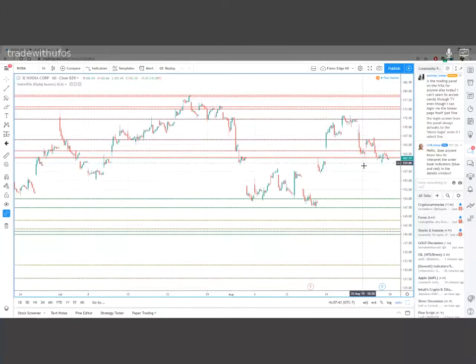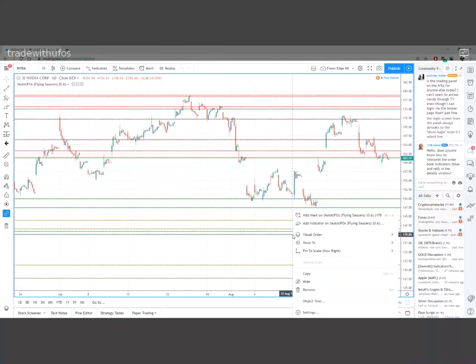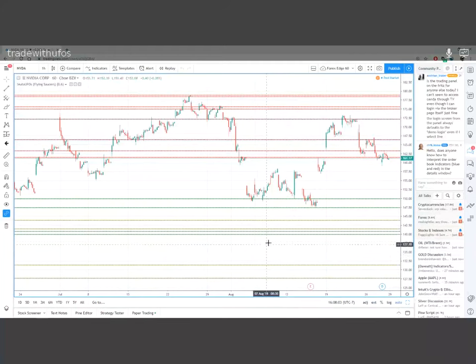Let's say we want to be alerted when it's down at 140, okay? What you do is you right click on the chart anywhere on this horizontal line where the price on the right here is going to show 140. You can right click and it says right there, add alert. Oh, see, this is adding an alert now for the UFO itself. I don't want that because I accidentally clicked the UFO. So let's just click on the background of the chart.